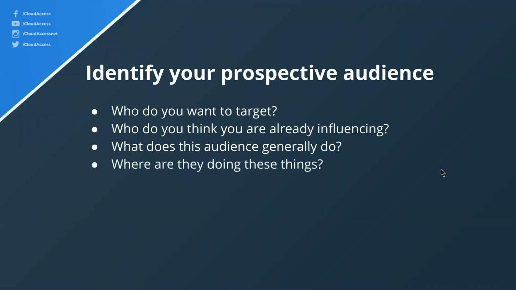Where are they doing these things? Are they sitting in front of a computer, or are they on their phone? Are they reading letters that come in the mail? Are they checking their email daily? You need to keep that in mind, because that will help you focus on where you want to send out the information or how you want to send it out.